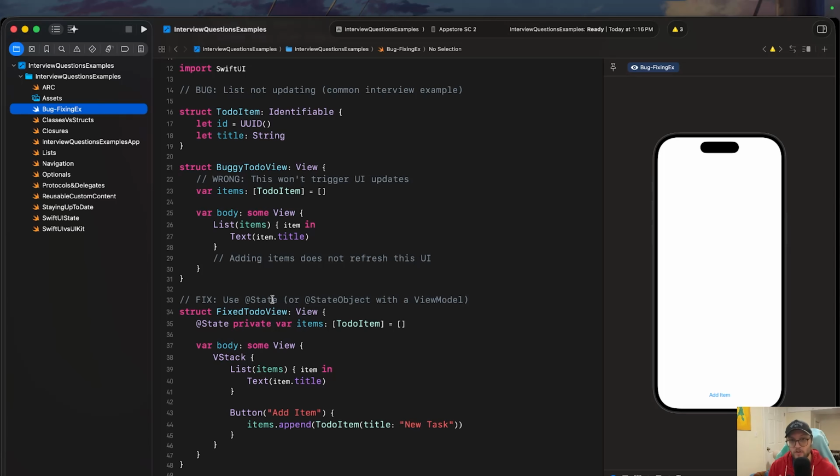And then you can realize, oh hey, here's a solution. Maybe an array wasn't marked with State or Published, so SwiftUI wasn't tracking the changes. You can talk about your success. Once I fixed the property wrapper, the UI updated immediately. If you want to follow up or even include one about memory leaks, perhaps the time that you've used the Instruments memory graph debugger, you can use this as an opportunity to talk about any tools that you've used, especially the debugging tools or even the view hierarchy to debug any kind of janky views there.